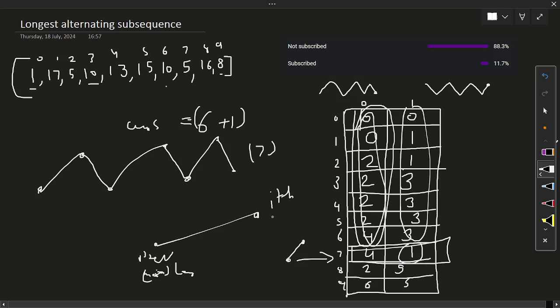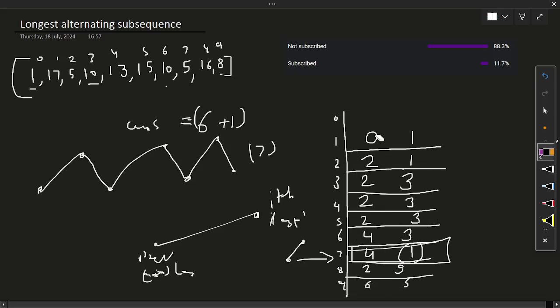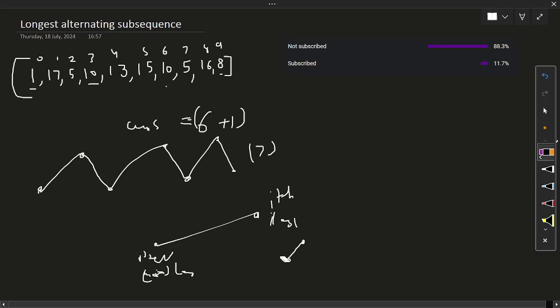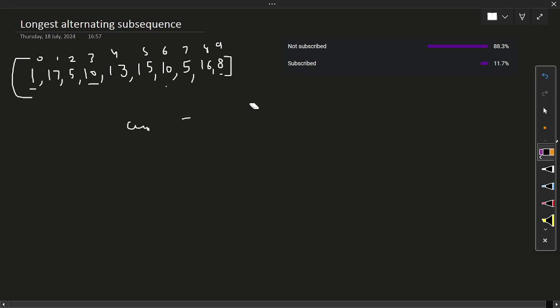So we can add length plus 1 here. So we are only interested in previous maximum values. So let's keep this in mind and optimize this code. In this we will not use any dp.